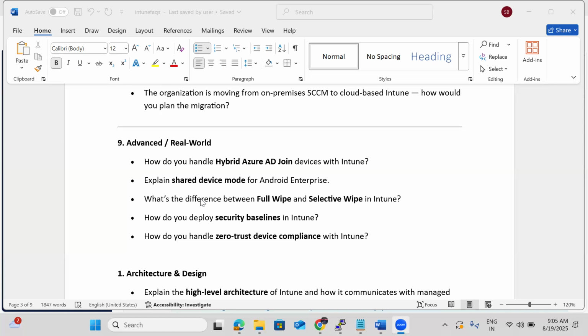zero trust device compliance. Suppose we need to enforce zero trust compliance on the devices. Then we need to handle that zero trust device compliance by using device compliance policies, conditional access policies, and multi-factor authentication, identifying the risk of the device and continuously monitoring.